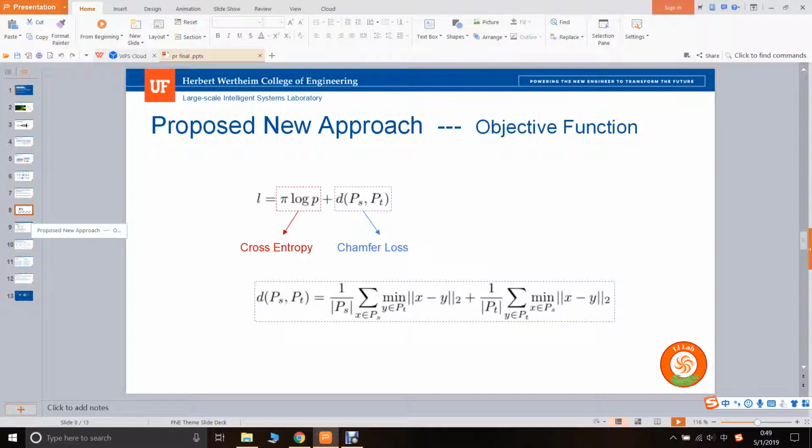Coming to our objective function, we can see that it is composed of two parts. The left part is cross entropy, and the right part is transfer loss. Since our task is a classification task, it is common to use cross entropy. Why do we use transfer loss? We want to use it to restrict our generated key points to interpret the shape of the input rather than generate random points, right?